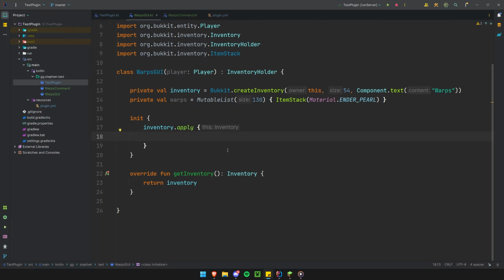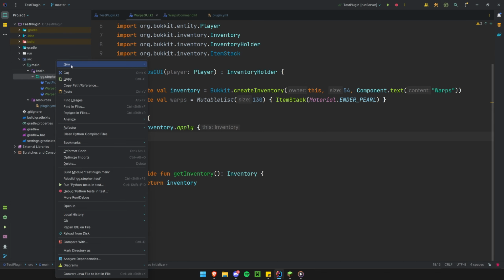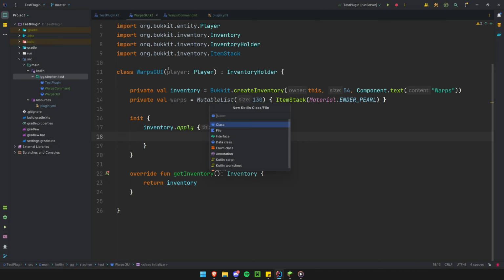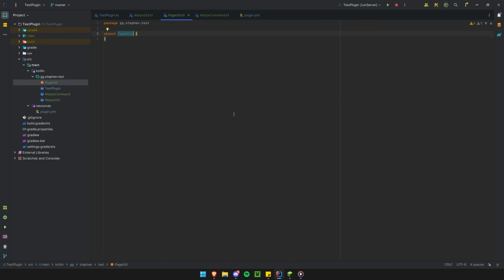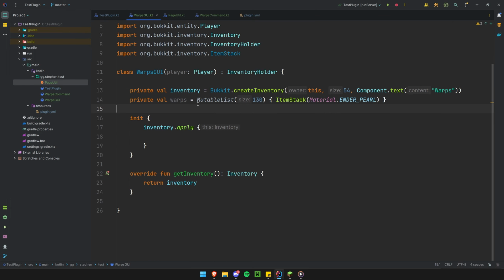So what we'll do is create a new class. Now this one's going to be an object, and the reason is because I want these functions to be global, and we don't need an instance of this class, we just need it so that we can use this because they're just helper functions. So we'll create an object, and we'll call it, let's just say, PageUtil. You can call it GUIUtil, you can call it anything you like, but PageUtil works for me, and we even have a nice icon just there. Okay, so we essentially just need to pop in functions here, and we can just then run PageUtil dot and have access to those functions. So the first function I'm going to do is to get the items for the current page. So what we'll do is inside our warps GUI, we're going to write a little page variable here.